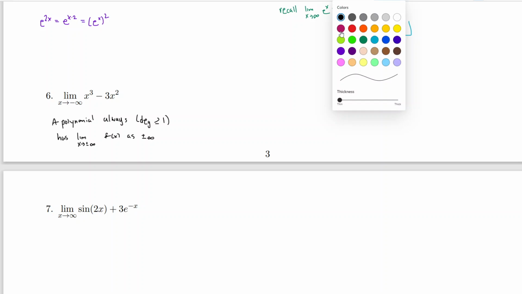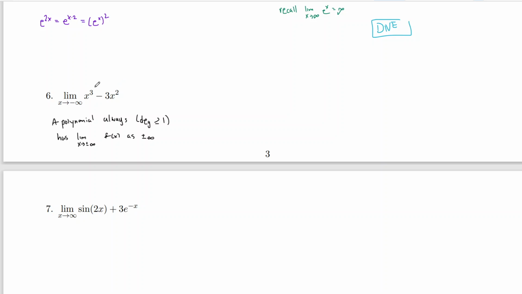Now, sometimes the way polynomials are written, you can plug it in and you'll actually get infinity plus infinity or negative infinity minus infinity, which is not indeterminate because infinity plus infinity would be infinity, and negative infinity minus infinity is just subtracting two really big numbers, which makes it negative infinity still. But sometimes you'll get infinity minus infinity, and that's our indeterminate. For the sake of this problem, I'm not going to plug it in because it might be one of the two that work, and I want to show you how to do it otherwise.